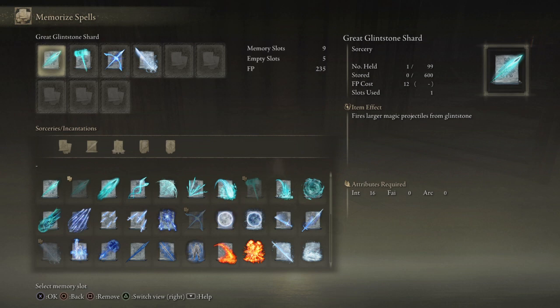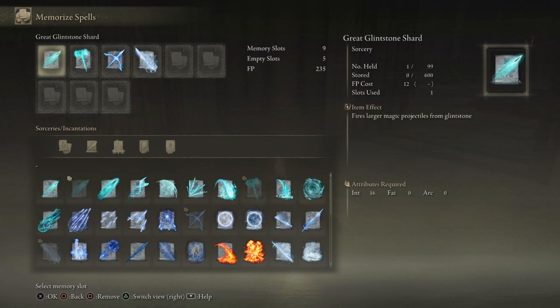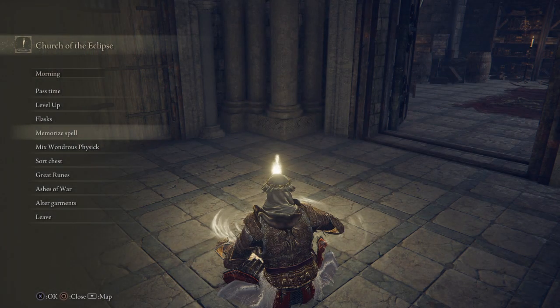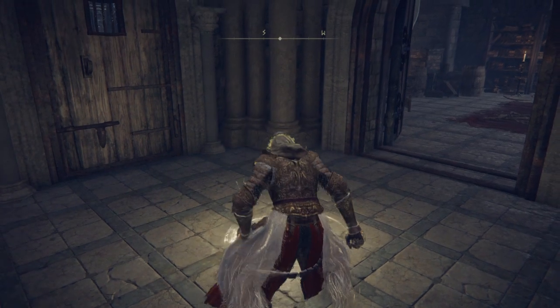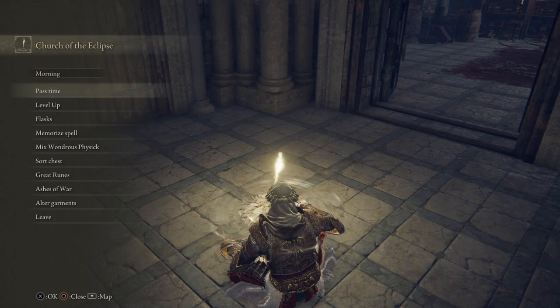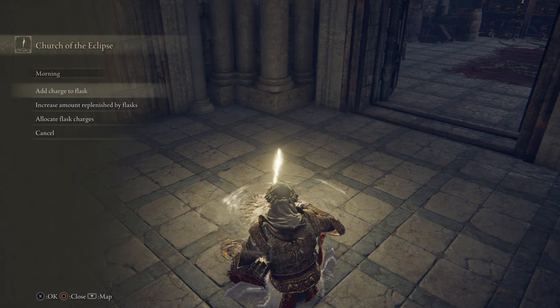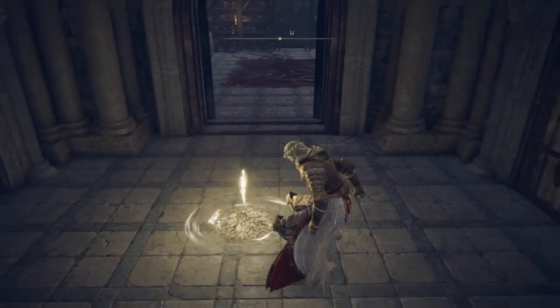Do we want Glintstone or do we want Comet? Let's see if we can use Comet. Or you know what? Let's go back to Glintstones because we can do a lot of damage. Right? Let's do this again. What I'm worried about is the amount of bewitching branches that we have available.